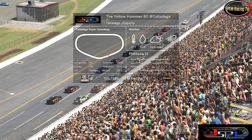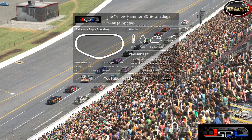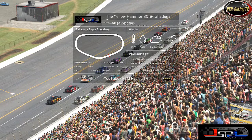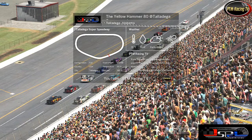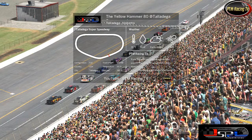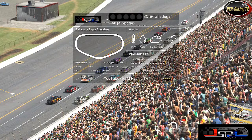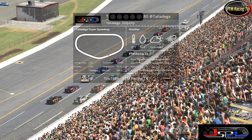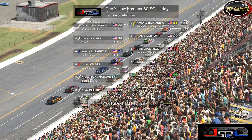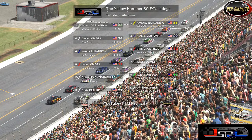But first, take a look at our grid, take a look at our track info, track tech talk tonight. We are on the tri-oval style Talladega Superspeedway, the elongated 2.66 mile long track, the toughest and the baddest that any driver faces whenever they come out on the track and they come out to race. And the weather and the wind holding up pretty good for these next-gen Cup cars.